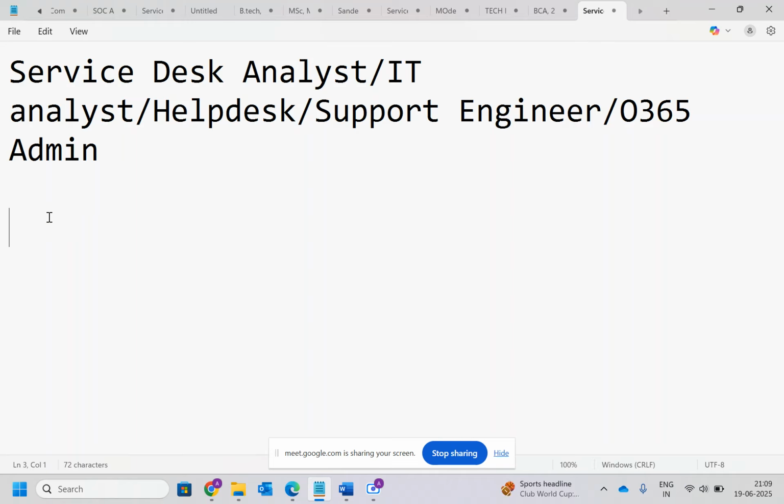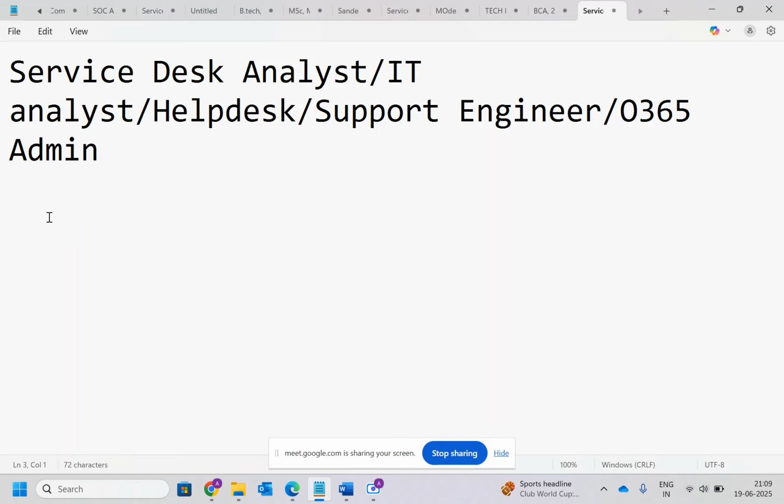A service desk is the first point of contact for every IT related issue, either a hardware related issue or a software related issue. Whenever you join a company as a service desk analyst, affected users will be reaching out to you, and they will be discussing their hardware or software related issue.